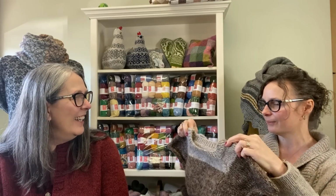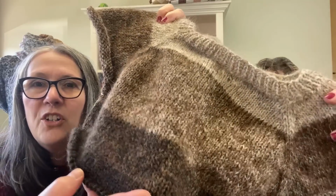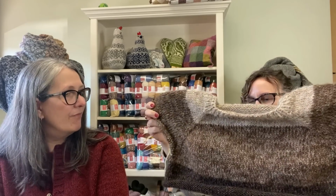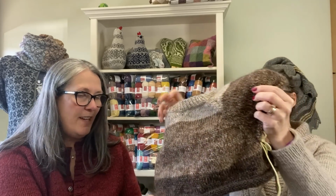So I held the two lightest colors. I'm using up the leftovers from the Ito shawl. Oh, and that's the marling that you're getting? Yeah, so I held the two lightest colors together until I ran out. And then the next two darker colors until I just about ran out. I saved a little bit so I can start the sleeves, so it'll sort of line up. And then I had a lot of one of the darker plates, so you can see I sort of marled. And then I transitioned to the two darker shades. Oh my gosh, I love it. I weighed how much I had left.